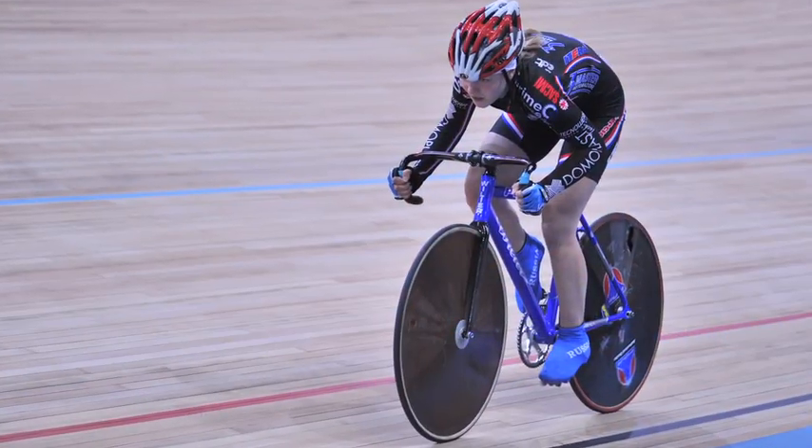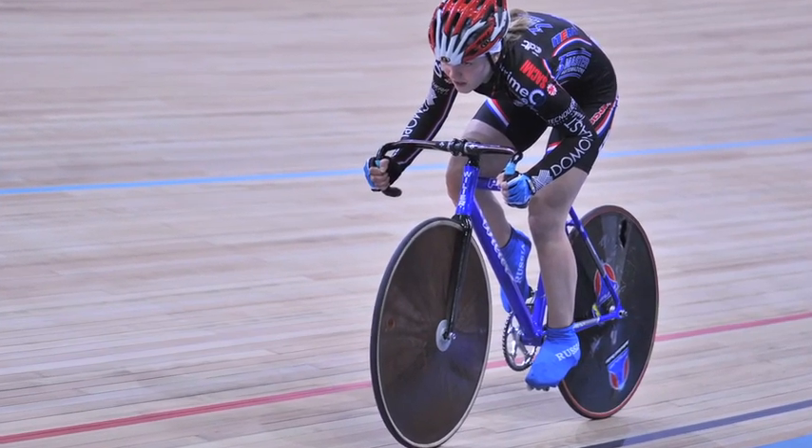The physical principles for track bikes and road bikes are the same, but they're optimised for the velodrome. They only have a single crank, optimised for that particular athlete's power and the cadence with which they can apply power to the crank and onto the wheels. The bikes are aerodynamic but may be stiffer, because when you think of Sir Chris Hoy pulling on the bicycle frame at the start, there are some huge forces involved.